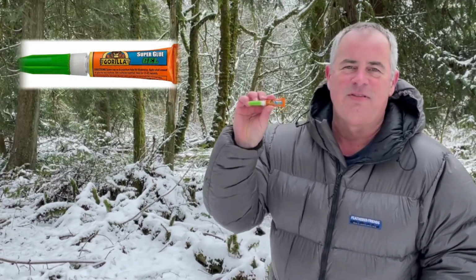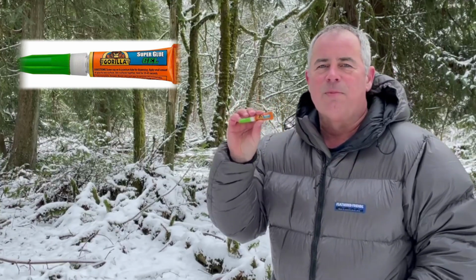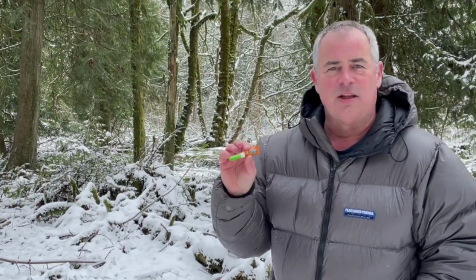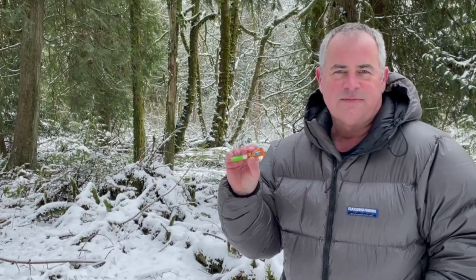Probably one of the wonder tools to have while you're out backpacking is a little tube of super glue. You can use this for multiple purposes, whether it's gear repair or even first aid to close up some minor wounds.